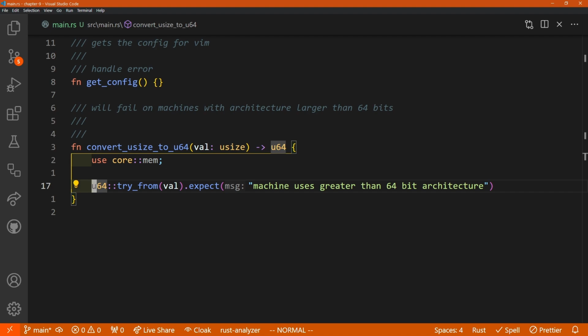Probably. We might want to run this binary for like 10 years on some different machines. You never know. And then in that case, it will fail and say, why did you do this? I'm sure we'll hit 128-bit machines at some point in the next 50 years or whatever. There's probably going to be some Rust code around then somewhere. But I would hope it would be updated. Well, sure, but there's a lot of legacy code out there that doesn't get updated for decades because someone just digs up Jacob's function and it works.